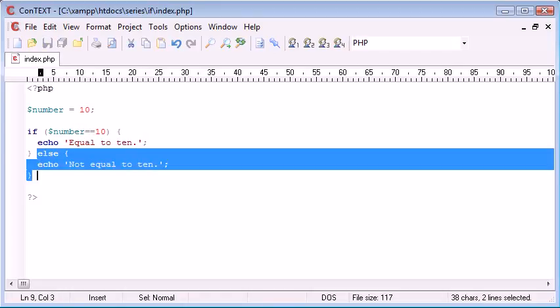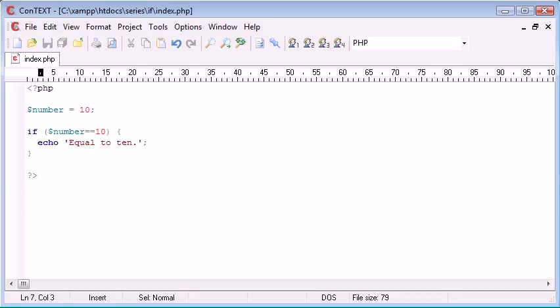But let's scrap this idea of just going straight to else, and I want to say else if. So I'm basically combining if and else to make else if, and then I just do exactly the same structure and I do another block underneath that.